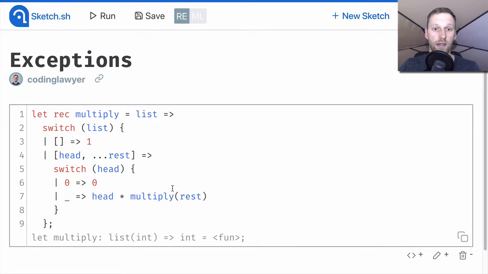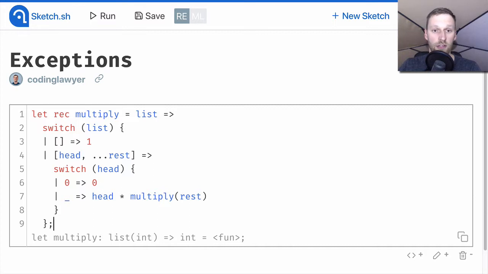However, when we encounter the number 0 in the list, we don't want to continue the evaluation of the rest of the list because we know that the final result will be 0. And that's why we added this pattern matching logic, which will check if the element has a value of 0. And if this is the case, we will return 0.